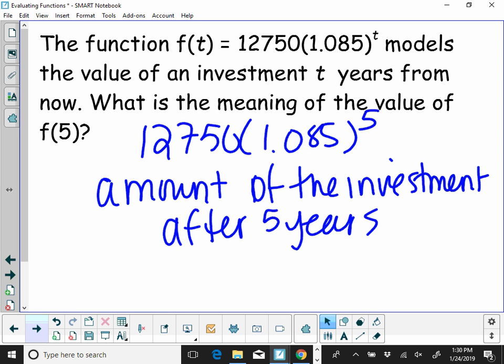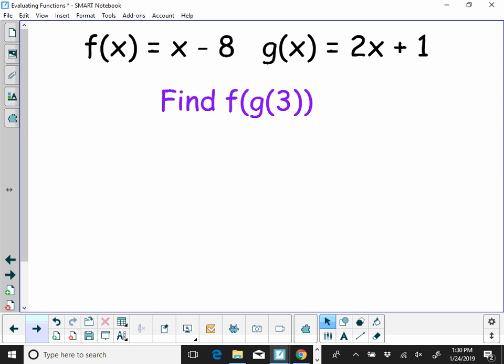By the way, the non-multiple choice part of your EOC, it's not going to show up with stuff where you have to like type a whole sentence. It's going to be numbers. So this would obviously not be fill in the blank. This would have to be a multiple choice where they would have different options for what the meaning stands for. Okay. Y'all got these? All right.